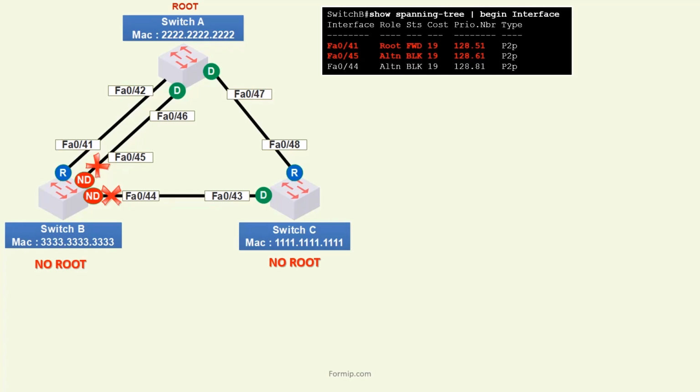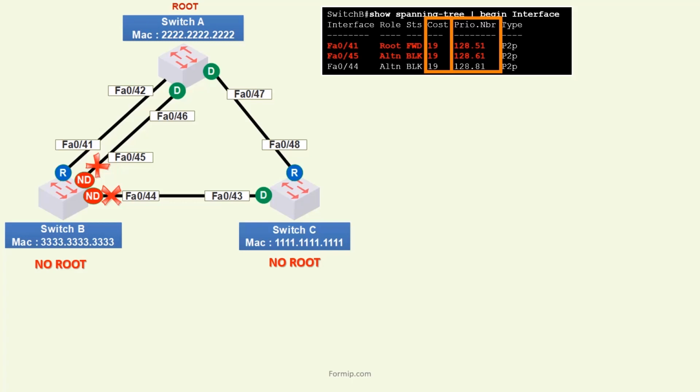state. So why did the switch decide to block port 45 and not 41, while these two interfaces have the same cost? Well, in this case, the choice is made with the port priority. So be careful. Here, the values that we see on switch B will be used in the BPDU that switch B will send.